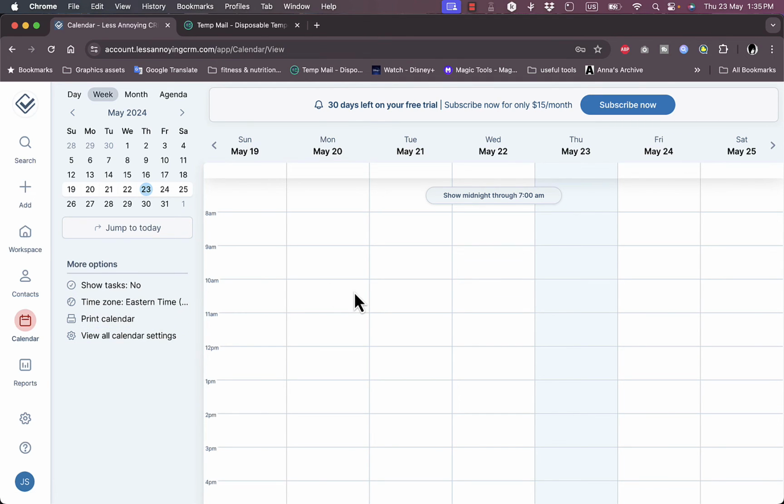So that was a quick overview of the Less Annoying CRM platform and its different features and benefits to grow your business. And of course, you need to consider the number of employees, because payment, as I showcased earlier in the video, is based on the number of users. So you pay $15 per user per month. That's why it's important to enter the correct number of employees in your company, or the persons at least who are going to use this service.